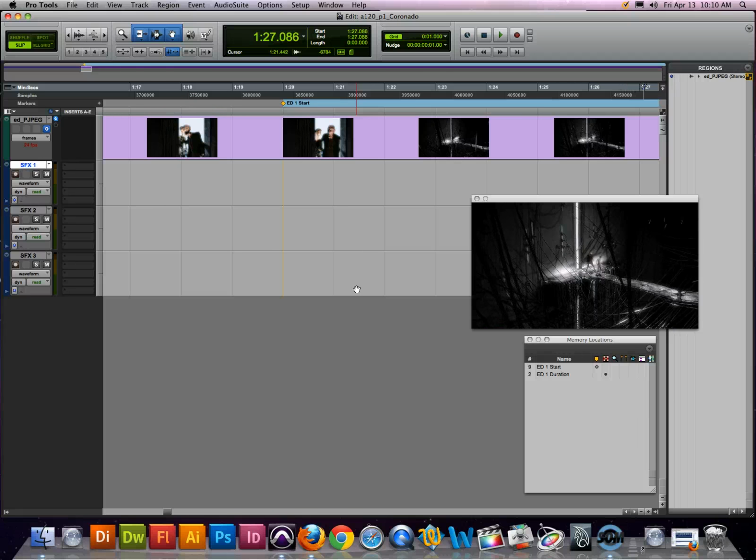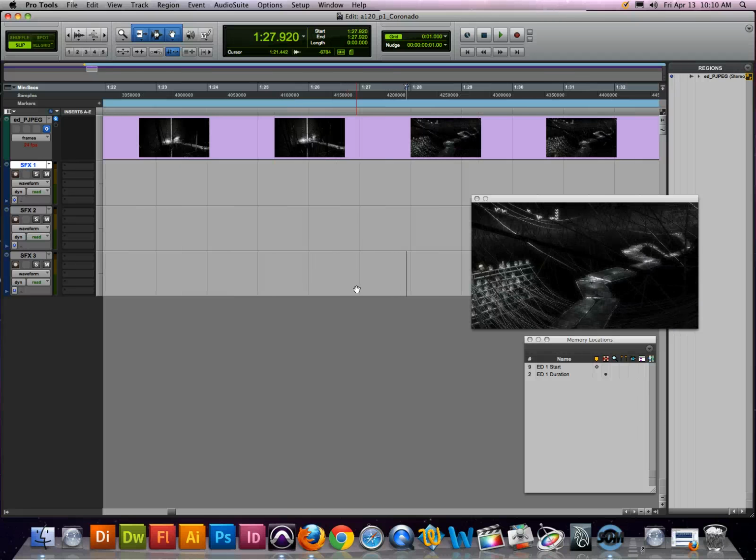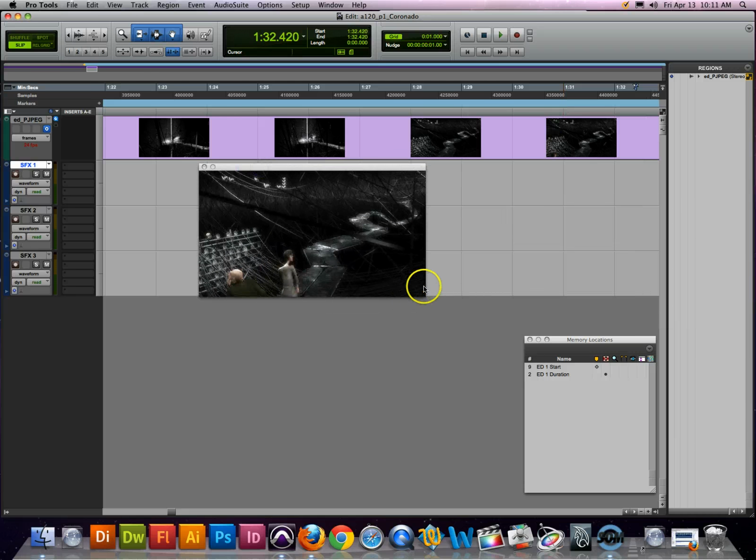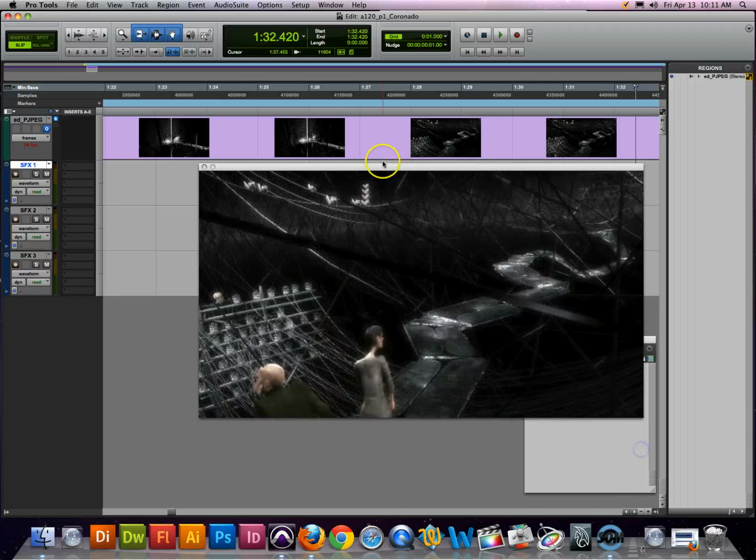And just keep going. And as I go forward, I can see that I'm going to have footsteps. So notice that in my particular movie, we can't see the feet of the characters, but we know that they're walking.